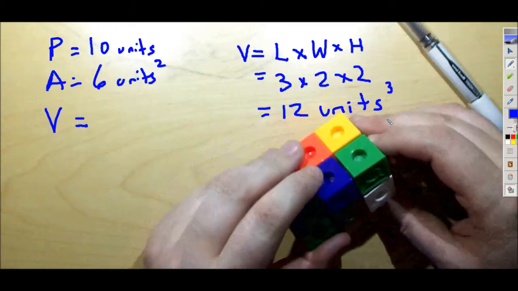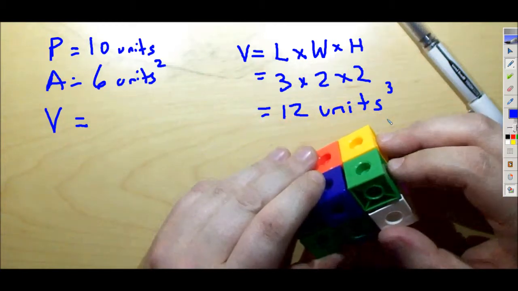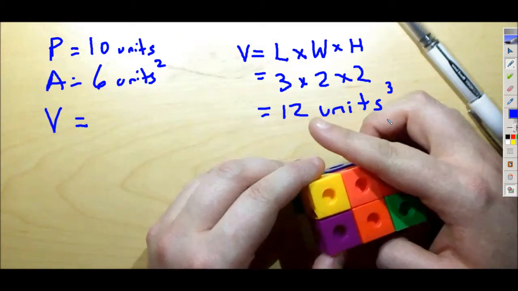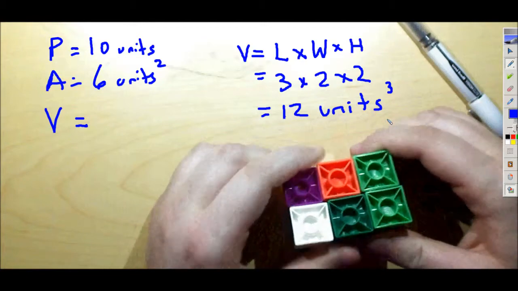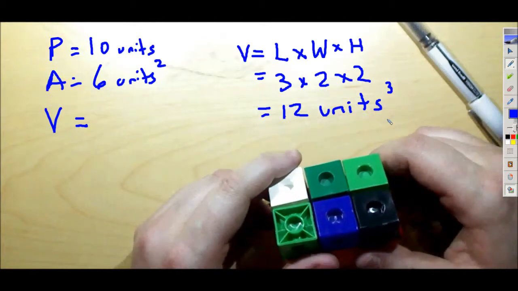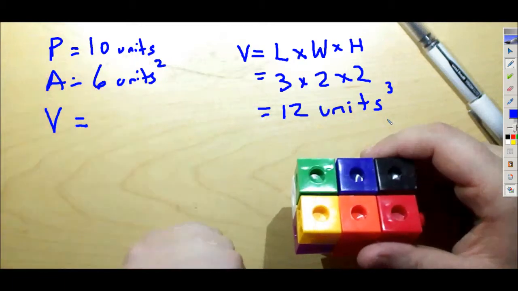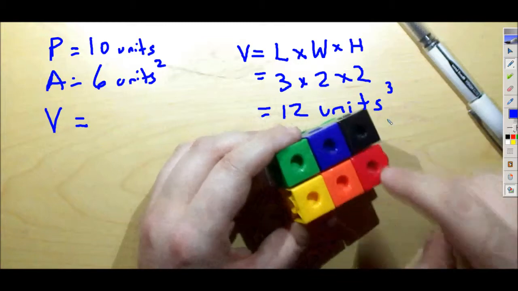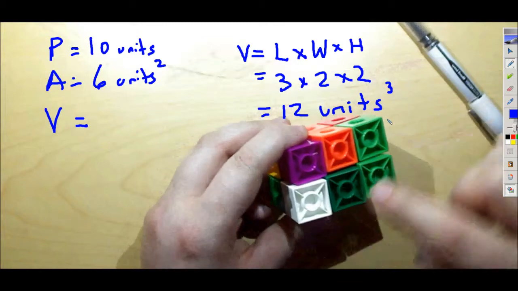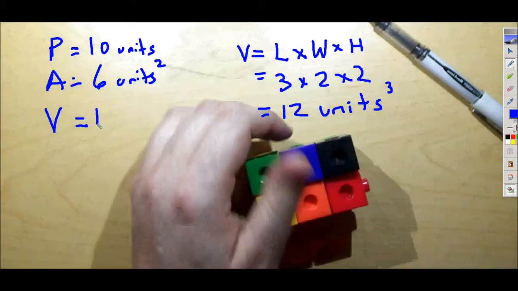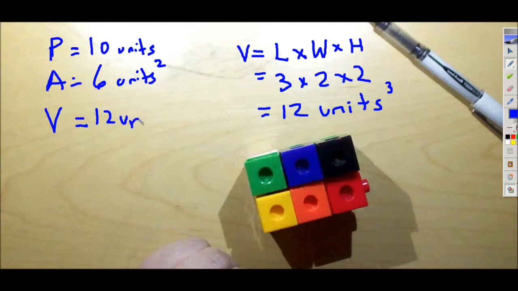Now, think about why we call it cubed. We just counted. We can get this number here by counting the number of cubes. We just divided this prism into cubes. And we essentially calculated the number of cubes in this. And if we count them, 1, 2, 3, 4, 5, 6, 7, 8, 9, 10, 11, 12, we will get that same volume. Okay? Now, here is another way of calculating this that I will show you. Excuse me, that is cubed.